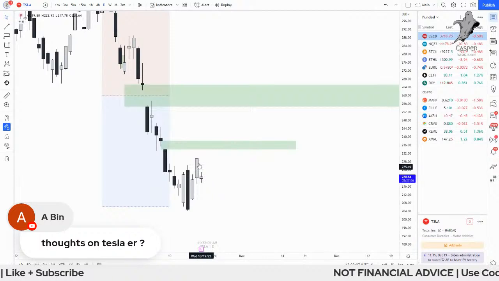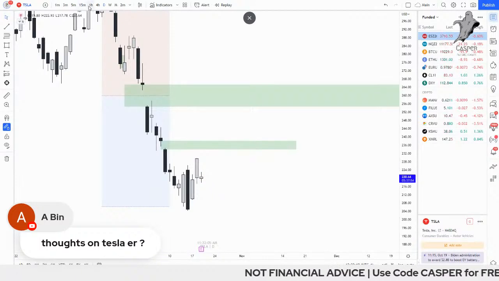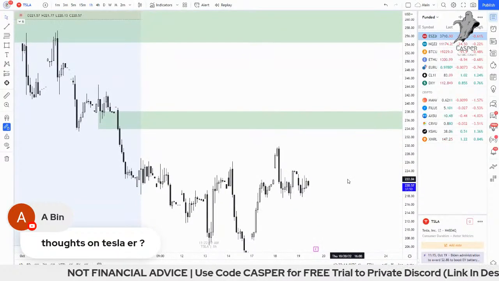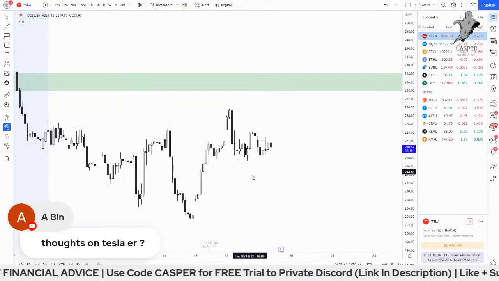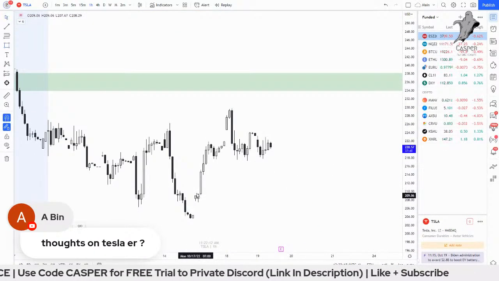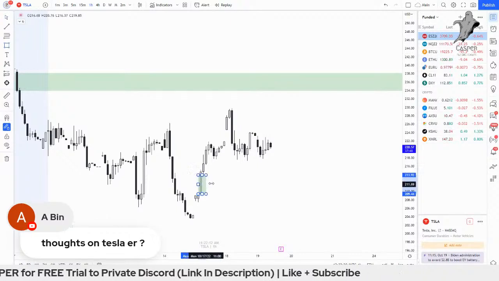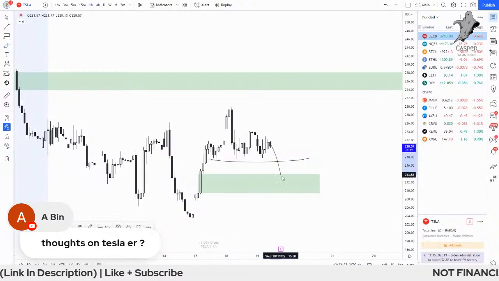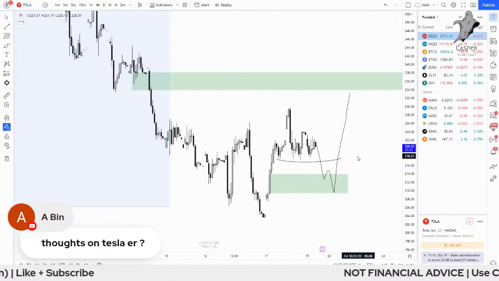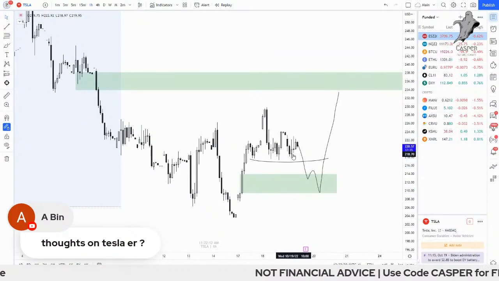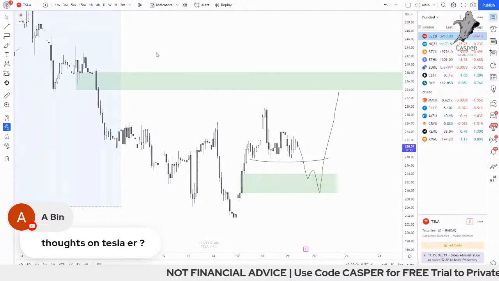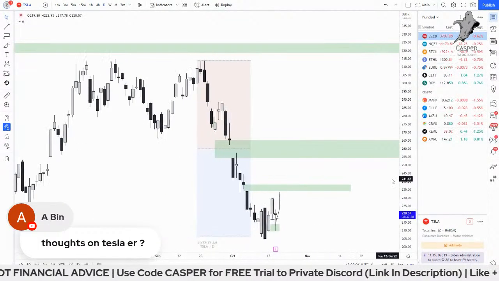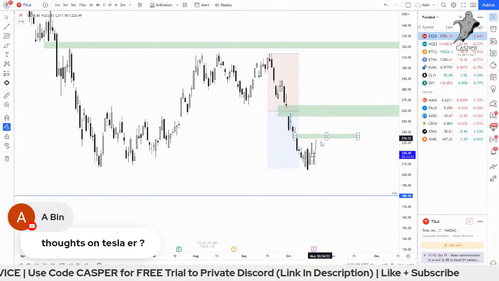Kind of interesting how much we gap down there. But overall, this looks pretty good. What would be ultimate would be if we could get a nice push down in the stocks, the whole market today, sweep out these lows before earnings, and then make a move. That would be nice. I could see that playing out. But overall, I would be looking for Tesla to want to return up. It could take the low one more time. A lot of times, price will like to do that.